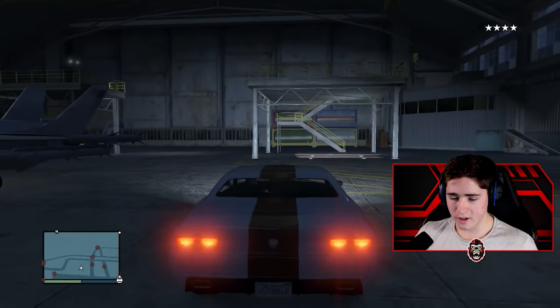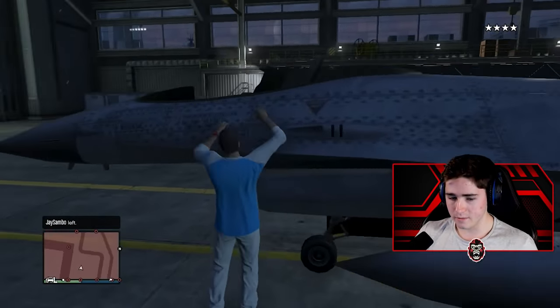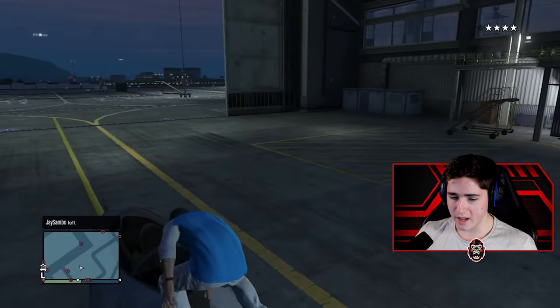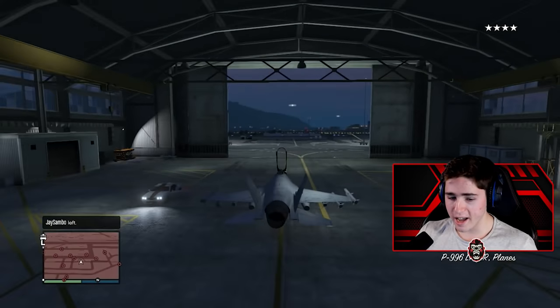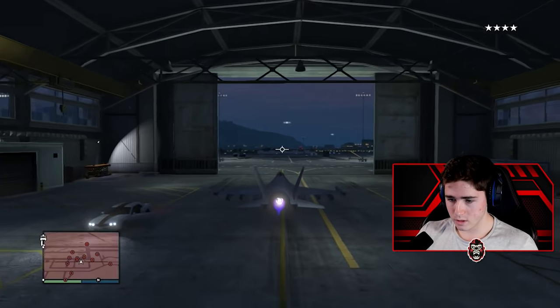This is a lot safer. All right, we need to be quick so this tank can't get us. Come on, get in there. Is that a tank? I think that might be a tank on the mini-map right there. Come on. No, it's just a guy. I think there's a tank on the left, though. Come on, come on, come on.